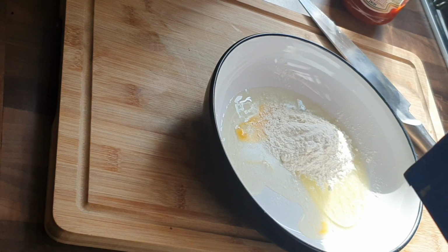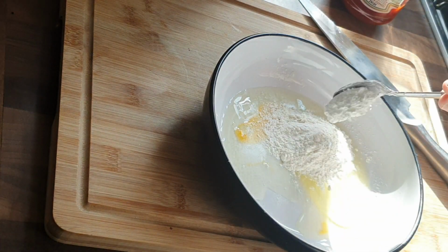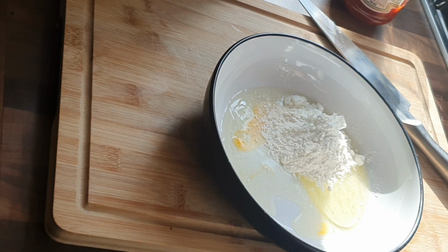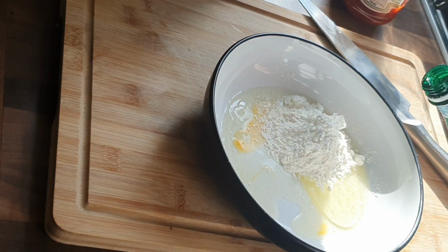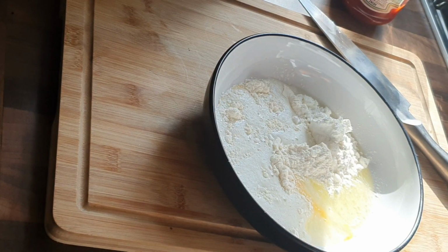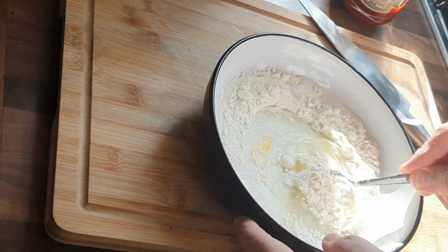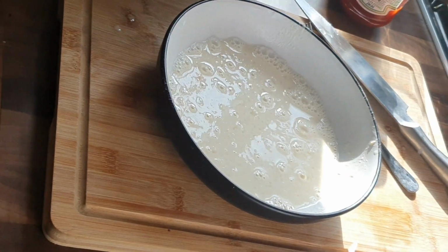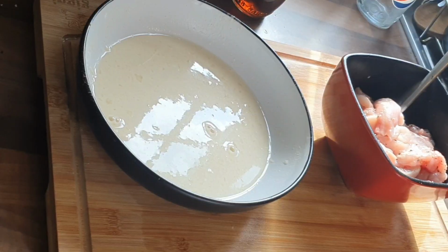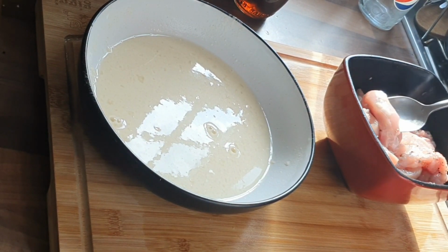Now, I don't have any baking powder, so I've just used some sparkling water just to get that extra lightness in there. You don't want an overly thick batter, but you do want it to sort of stick to the chicken, and when you're frying it off, you want it to have that crispy, beautiful coating. So you can see there that was a little bit loose, so I did add in a little bit more flour just to get it balanced.